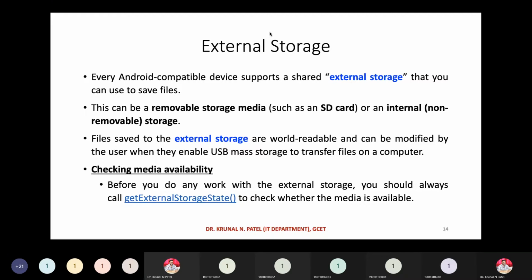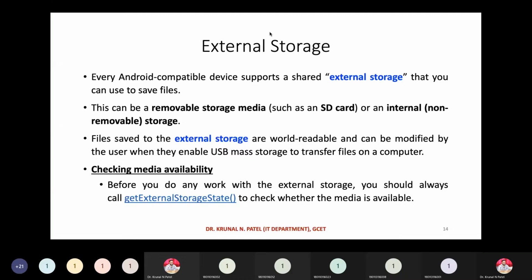When do you require this? If your phone does not have enough memory, and nowadays we capture lots of photos, videos and other stuff, the phone memory is not sufficient for us, right? So we purchase external storage in the form of SD cards, insert the SD card, and then store our data onto it. If you want such a facility, then you have to go for this particular way.